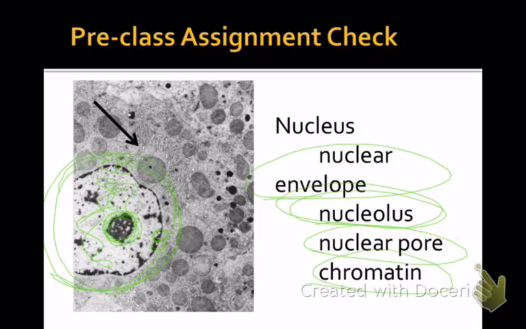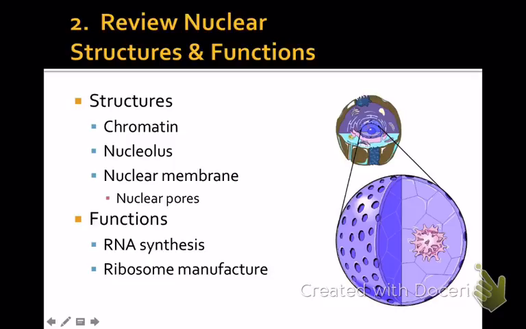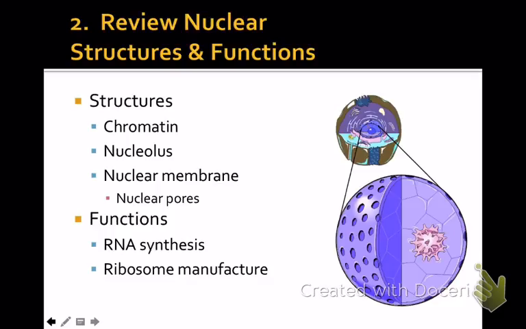Okay, so that's the level at which I expect you to review these organelles. Make sure you know them. Make sure you know the parts. And look at them from different images. You have some images in your textbook. I just Googled some. You can Google labeled cell images and make sure you're looking at animal cells and not plant cells or bacteria cells. But you need to finish this review, okay? And again, I will post this PowerPoint outline for you so that you'll have a list of what structures you need to know.